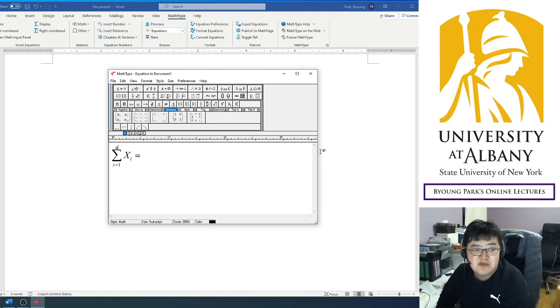The reason I'm telling you this is that this program was the best way to enter mathematical equations a few years ago, like 5 years ago. You needed it to make a professional, formal report with mathematical equations.